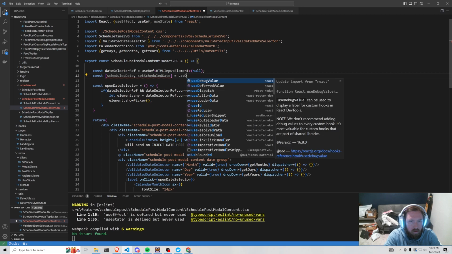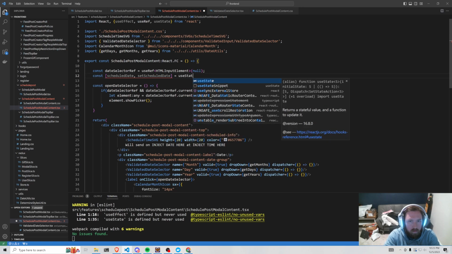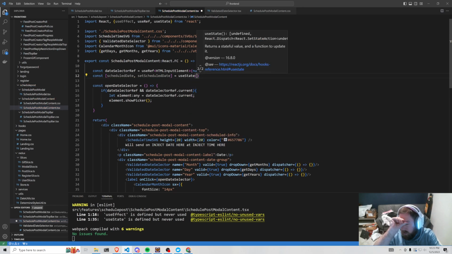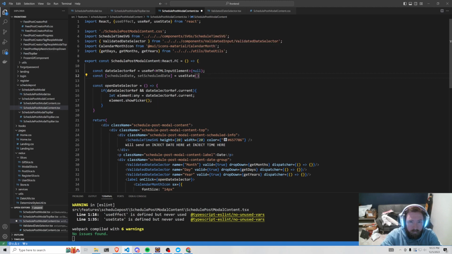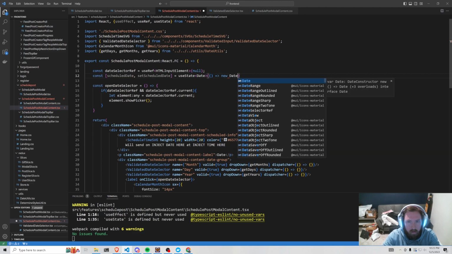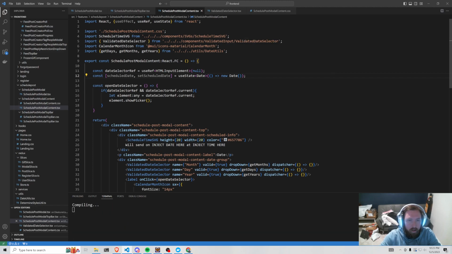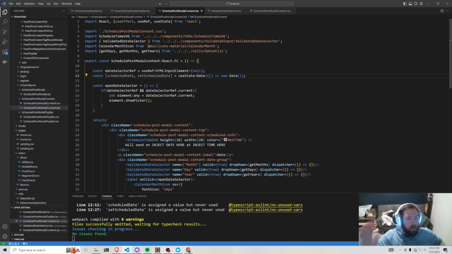Go to use state, and then this will take in the date, and it'll start out as a new date. So whenever we open this up, we'll just start out as the current date, brand new date, doesn't change anything. Okay, that's good to go.